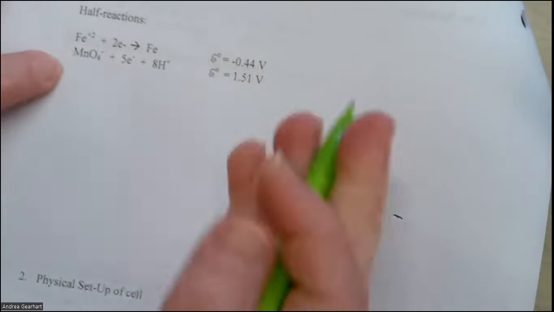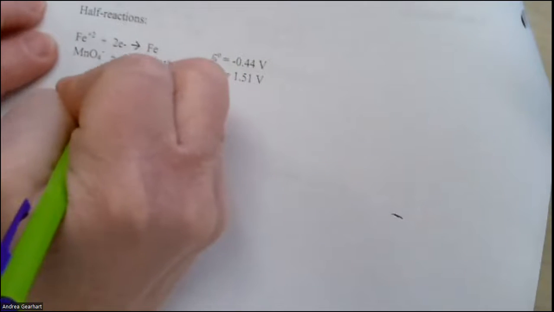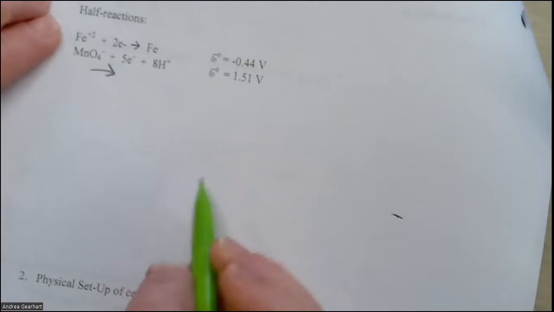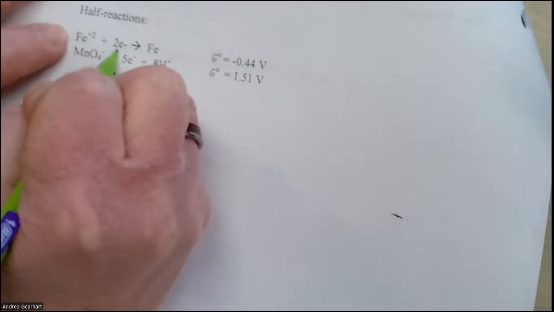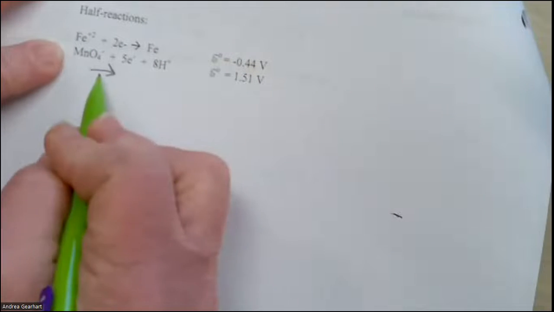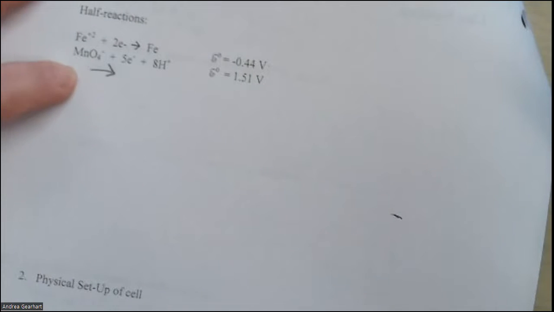Okay, so let's say that Sarah comes into class and says, Miss Gerhardt, I saw these reactions in our reduction table. Can we make a battery out of these? Okay, well, first I would say, oh, I'm sorry, Sarah, I did not include the complete products of this. So we have iron reducing, the iron plus 2 to make iron. I already provided us that value, but we need the rest, the products of this.